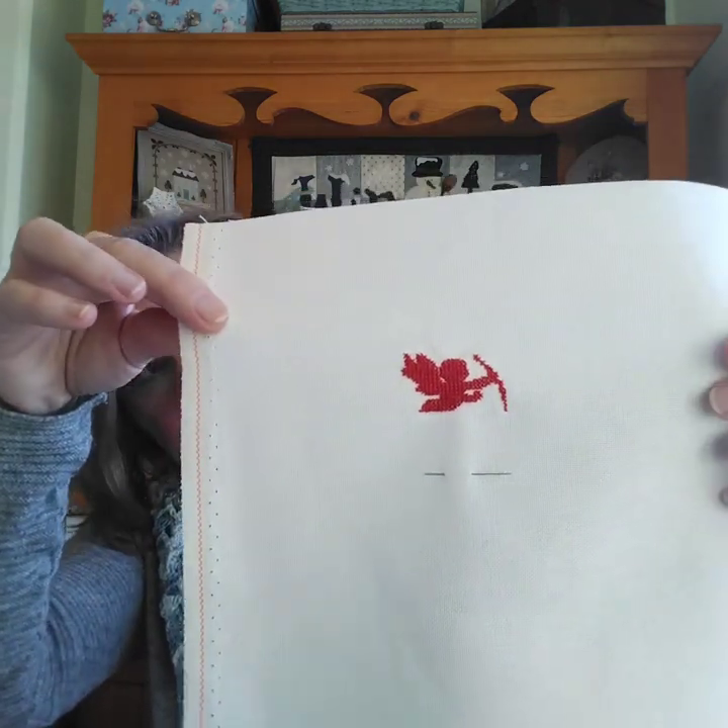After all those finishes I thought I would treat myself to a new start, but do you ever get that void where you don't know what you're going to stitch next? I decided to break from my rotation and stitch something new. This is called Vintage Valentine from Cross Stitch and Needlework, March 2013, by Jessica Franchuk. I'll just hold it back here — it's a sampler of Valentine motifs, and that's as far as I got.